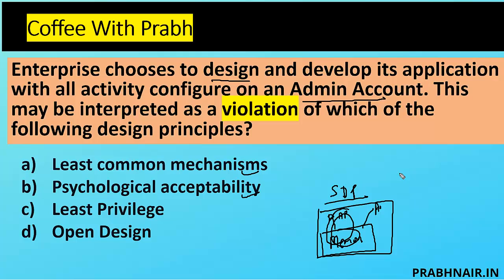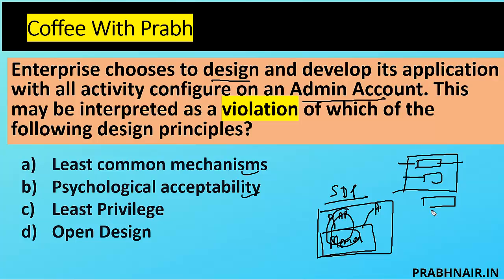For example, when building an application, I want to add error messages. There are two ways. If a username is typed wrong but the password is correct, the error shown is 'username is incorrect,' giving the user visibility. But some websites, even if your username is correct but the password is incorrect, show 'username or password is incorrect.' This creates confusion — the user cannot easily troubleshoot from that error.